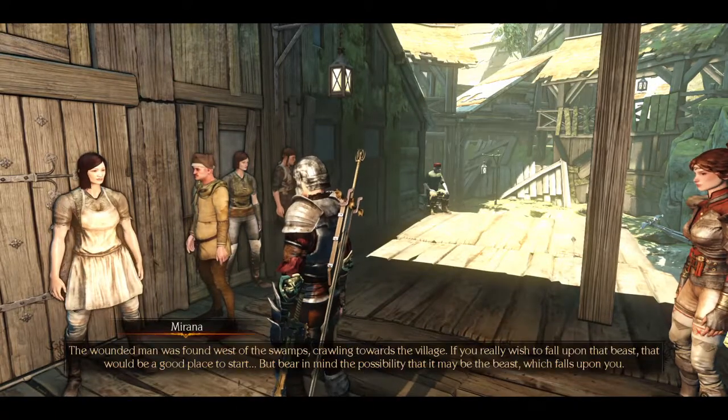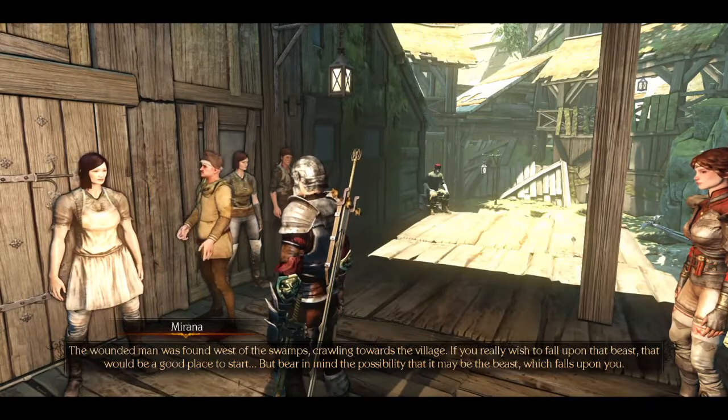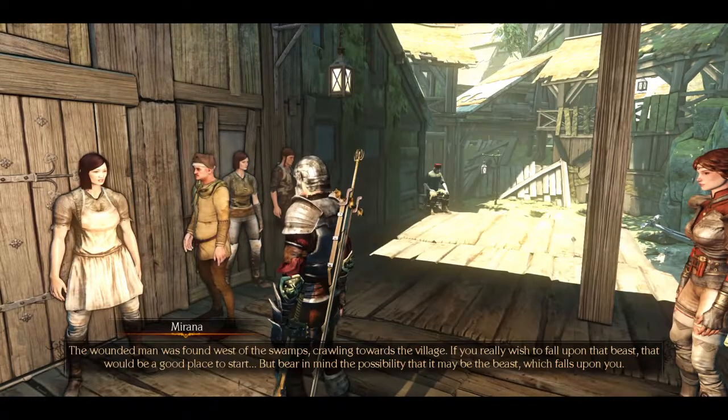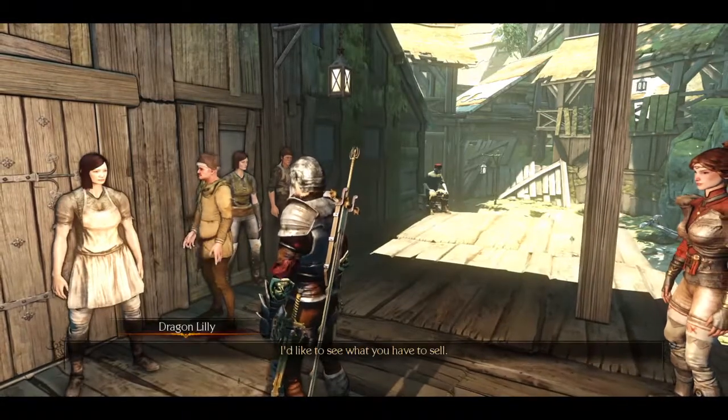The wounded man was found west of the swamps, crawling towards the village. If you really wish to fall upon that beast, that would be a good place to start. West of the village. But bear in mind the possibility that it may be the beast. Okay. I'd like to see what you have to sell.